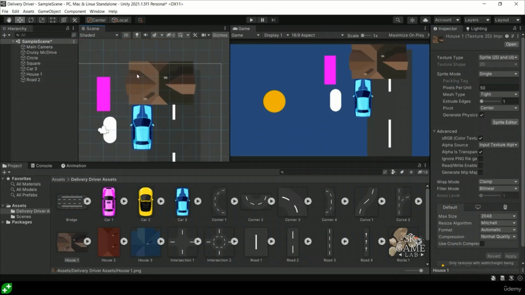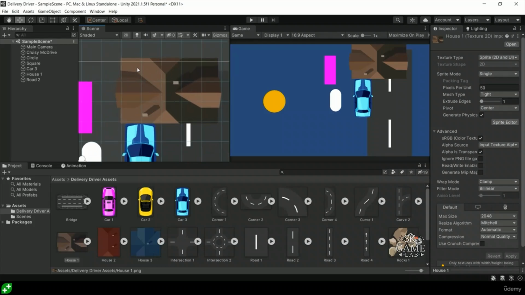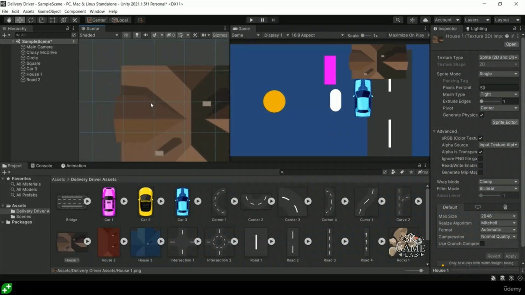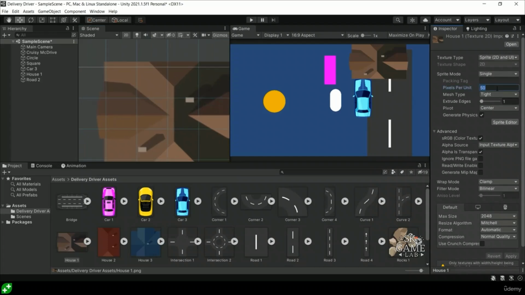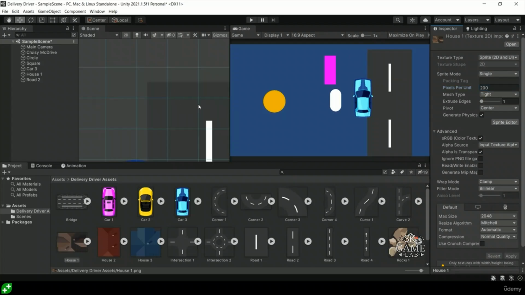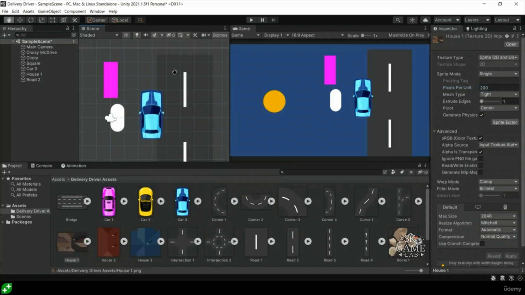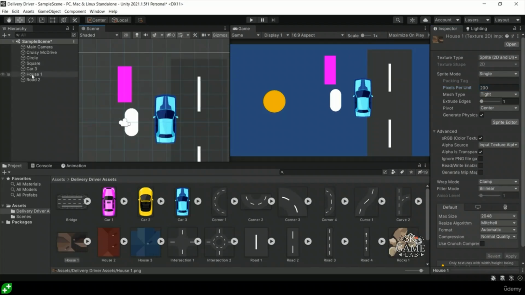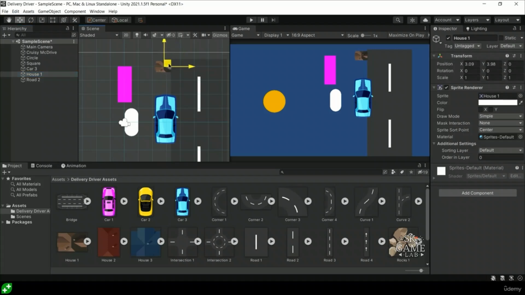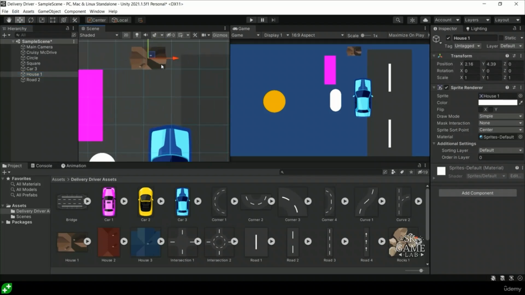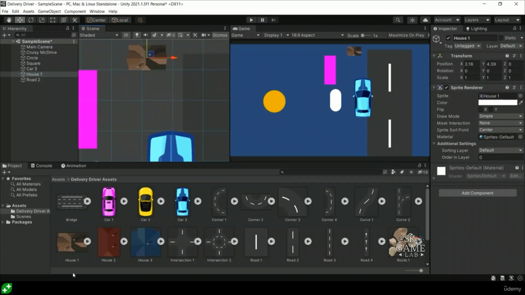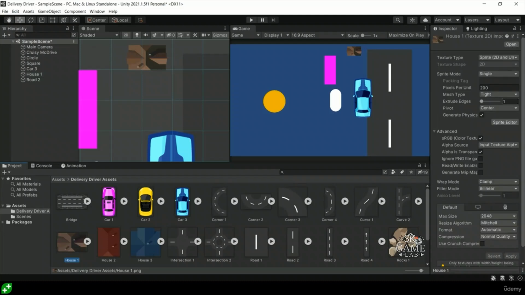Now, it hasn't given it more pixels. There's the same number of pixels, but it's saying for every Unity unit of our image, we're going to use 50 of the pixels to fill that. If I was to make this, say, 200, it would take it the other way. I'll hit apply. That will make the house quite small. Where did it go? It's so small I've lost it. Let's make sure it's not a layer order issue. Ah, yeah, it's sitting below the road. There it is. So I went the other way and increased the pixels per unit on my original sprite image, and that made it a lot smaller.